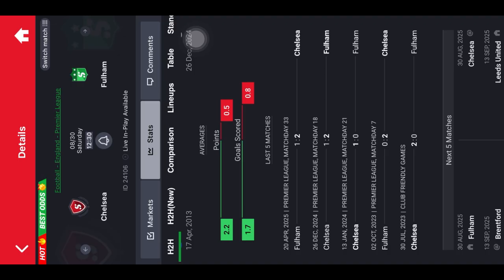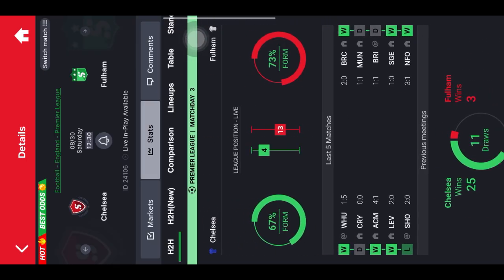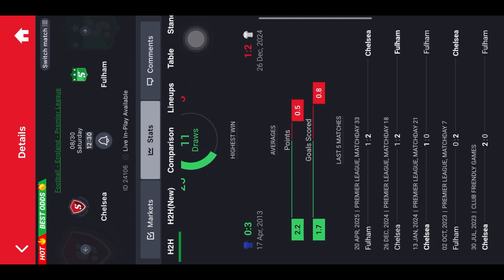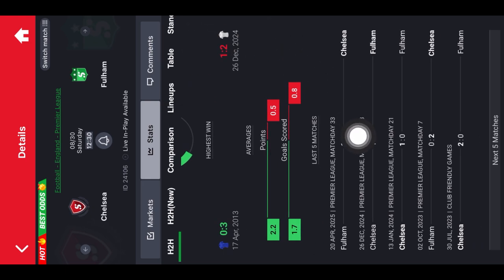If you notice here, in all the last 5 matches that Chelsea and Fulham played, Chelsea always win against Fulham. You see it there? So this one is when Chelsea is away, Chelsea win here. Okay, Fulham win against Chelsea here, but here Chelsea win, Chelsea also win here.